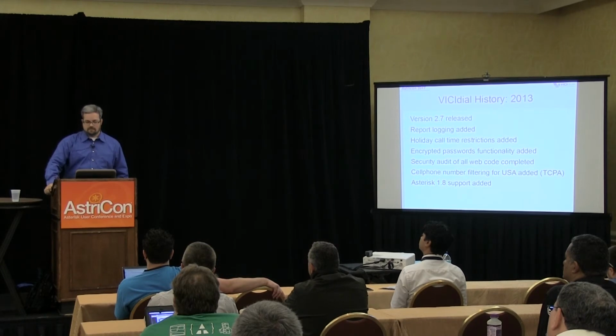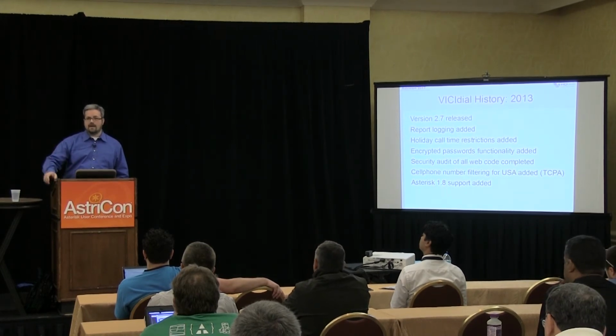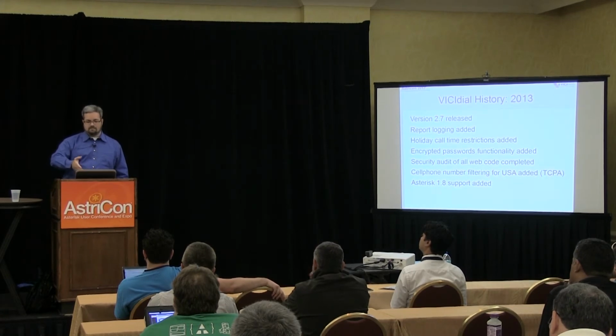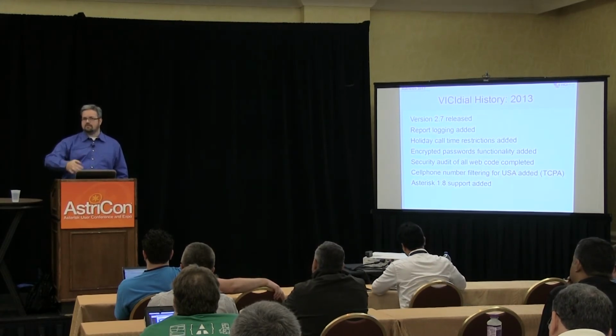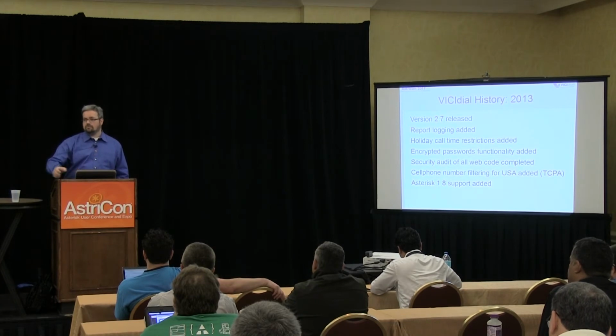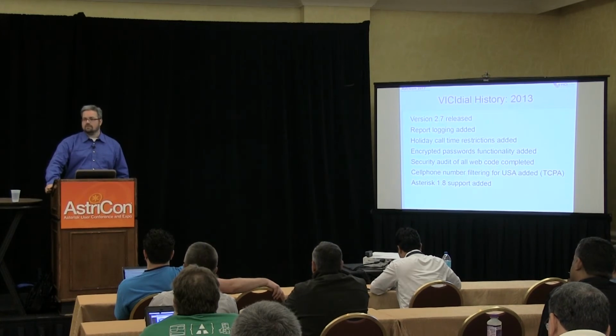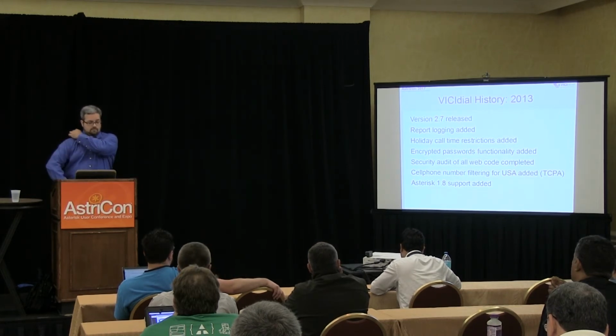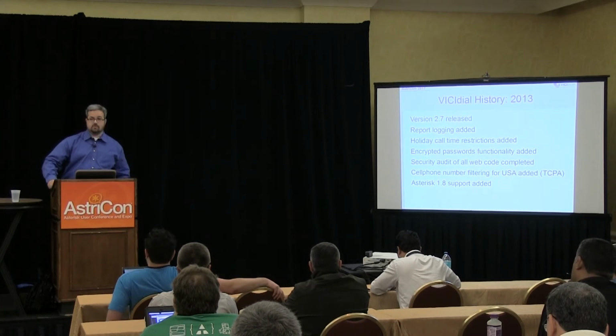During our training classes, we could talk for about an hour about TCPA, but in general, October 13th or 16th is when the new rules went in place from the FCC on the TCPA. So that's why we got this running over the summer of 2013 and partnered with DNC.com to get that working. Also that year, we added Asterisk 1.8 support. Yay.